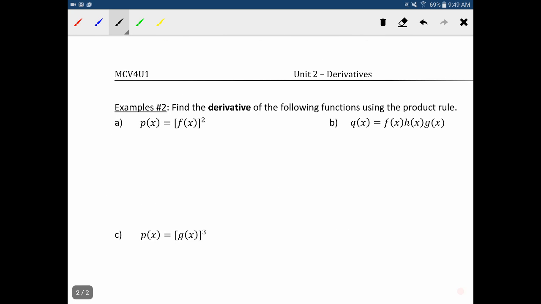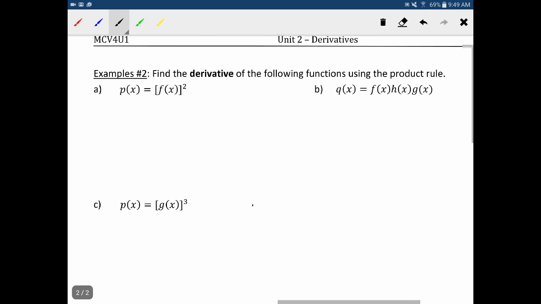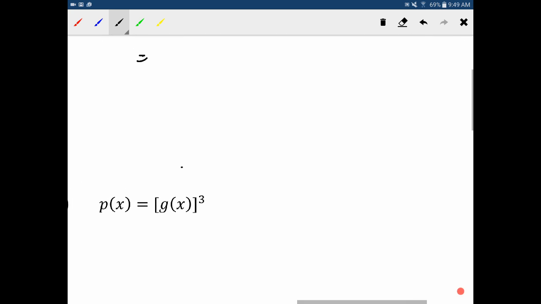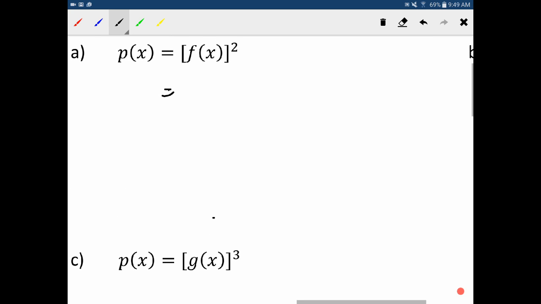All right, so I know what you're thinking. You're thinking, I'd really like this if it was a little bit harder. And fortunately, that's exactly what we're going to do. So first of all, our first question here is, what if it was just a function squared? We can use the product rule to figure this out. And hopefully we can find some more simple rules, which we will be able to by taking a look at these.